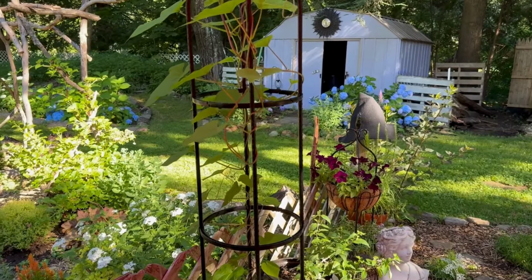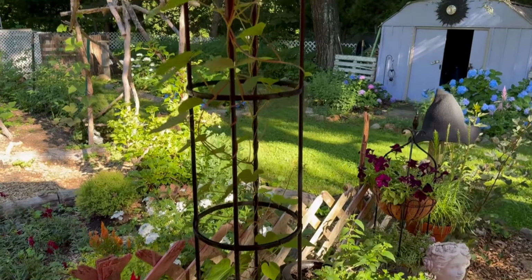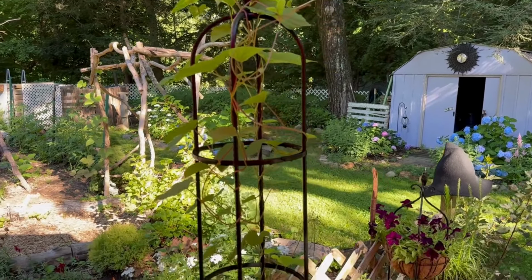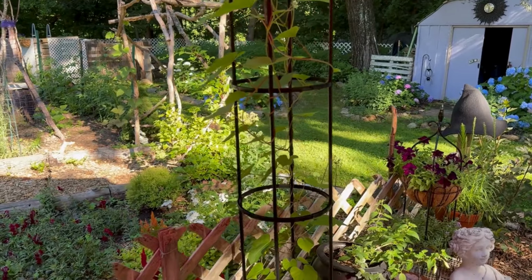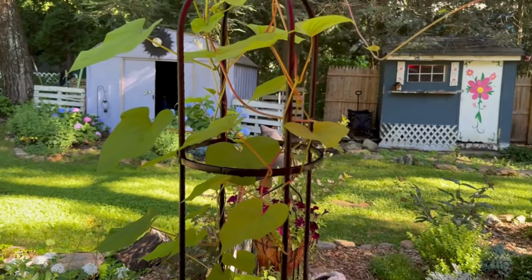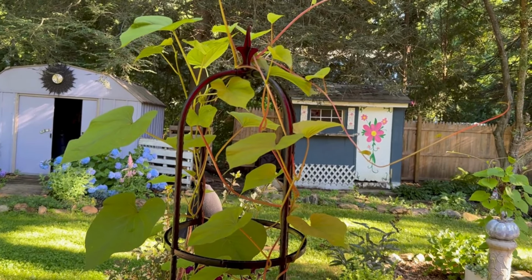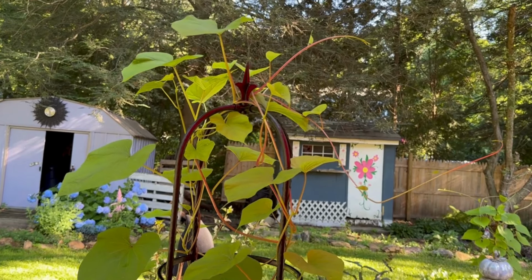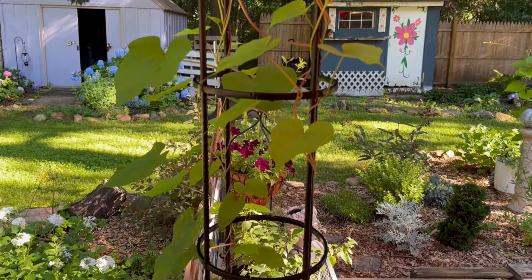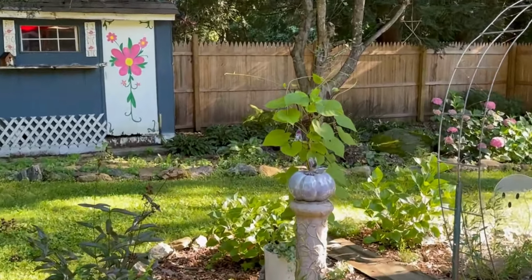Does anyone else grow moonvine? Because this is my first time growing it and it is doing great. It's thriving. But from what I hear, it blooms at night. And I am an early go-to-bedder. I go to bed early, okay? So even if it was blooming, I don't know if I would know. When do they typically bloom? If you know, let me know in the comments. I've got one here and then another one right there.